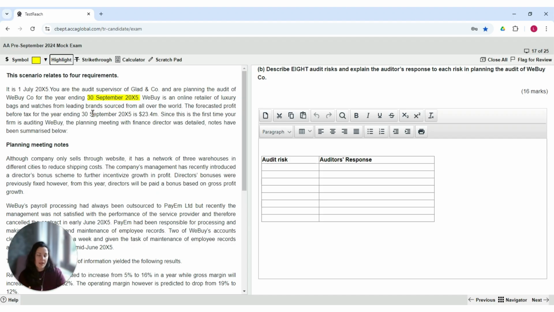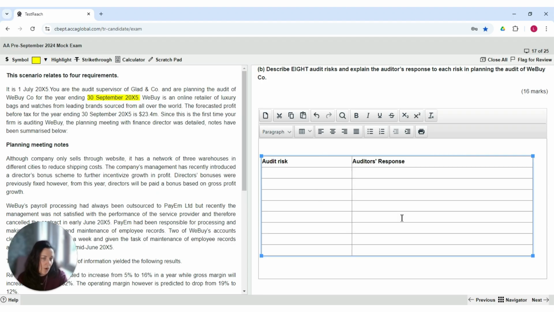If you have a table, you can resize it. That's easy. Just resize it like you always do, like that. So no rocket science in here, it will just be easier for you to write your answer.